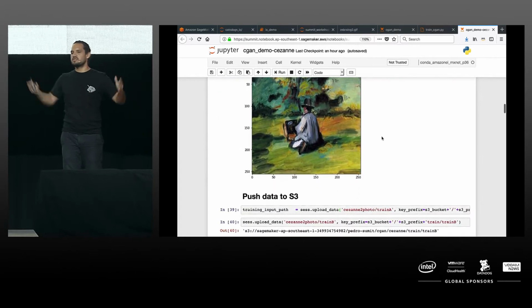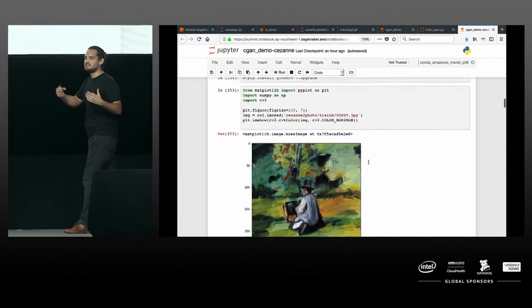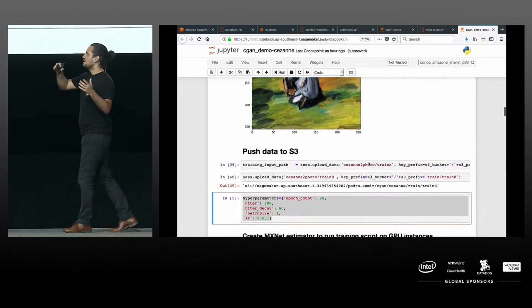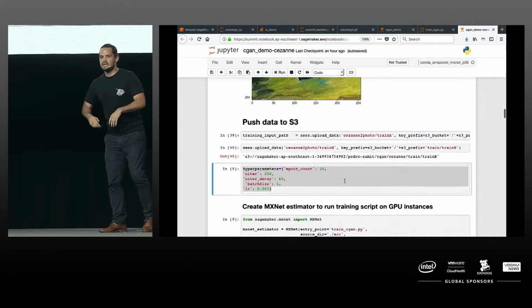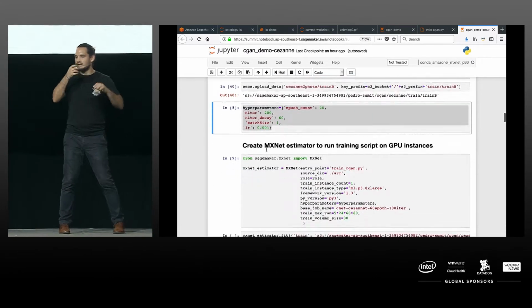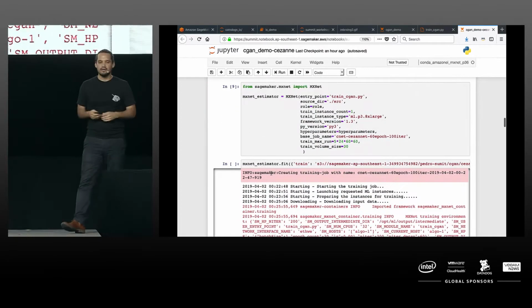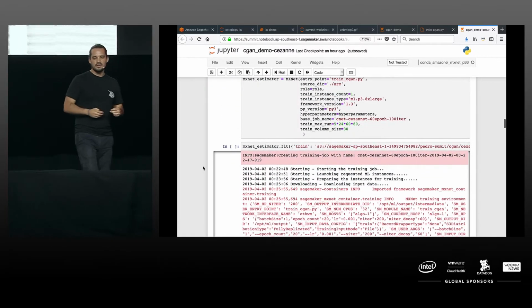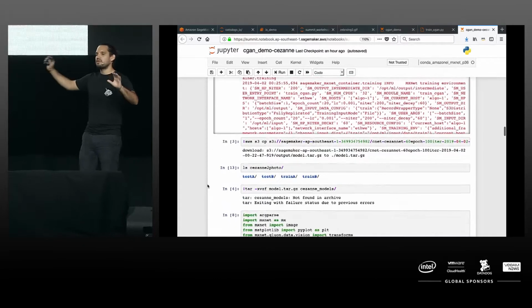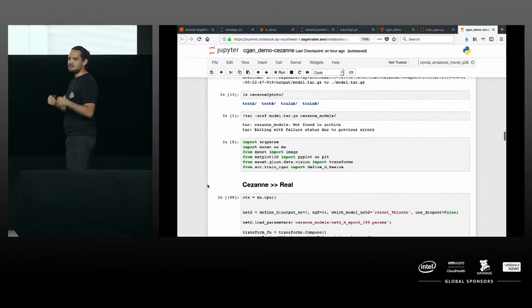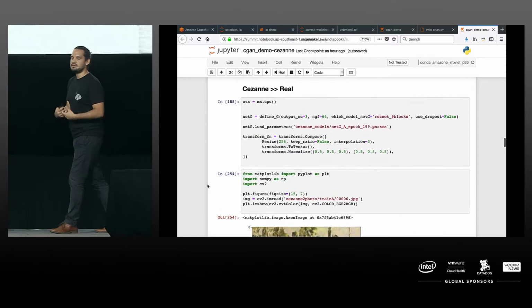There's something called filters, right? So the things that you get here is that we're going to be able to use Cézanne style on real-life pictures, and by the same token, we're going to get Cézanne pictures into real-life style. Okay, so let's see what the model has done. Now, again, we've trained the same model, same algorithm as before, but now we're feeding it images of French impressionist Paul Cézanne and images of real-life pictures.